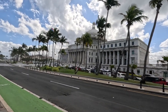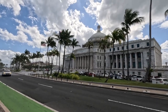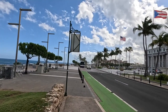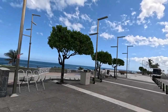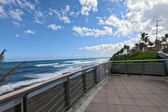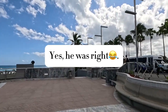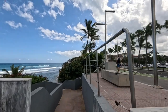We're looking for the capital. This is the capital of San Juan. And once we found it, it was like, oh, here we are, because the park is right across the street from the capital. There is the park. And there's supposed to be steps down there on that side. Like maybe right there. We're about to find out. Yeah, see, there it is. Let's go. Yeah, you were right. So I wonder if it's these. Yes, it is. Oh my God, I'm gonna wet my pants.